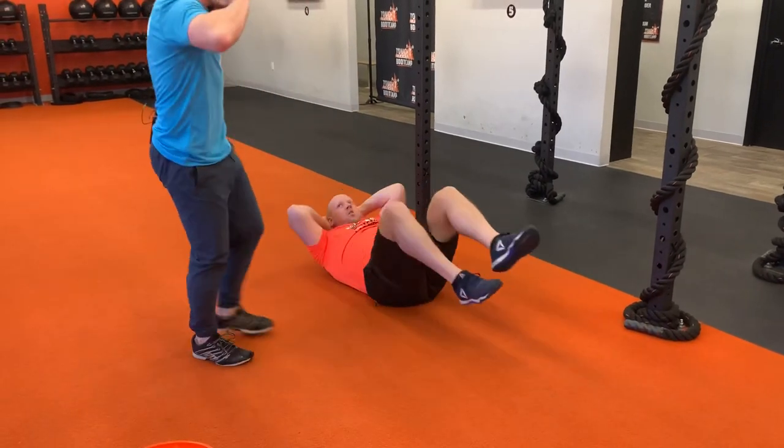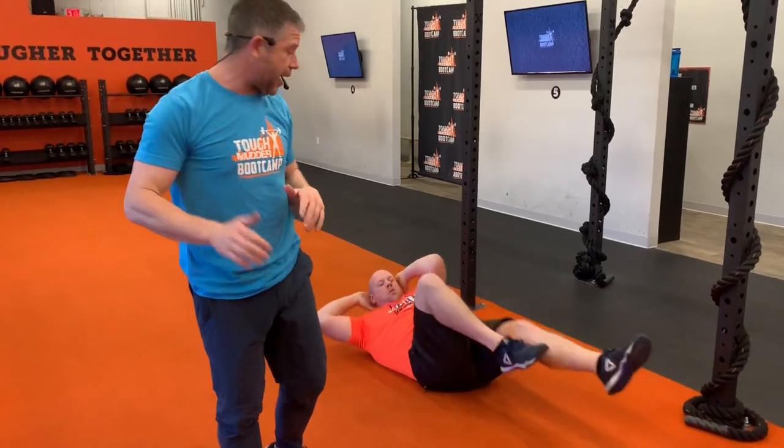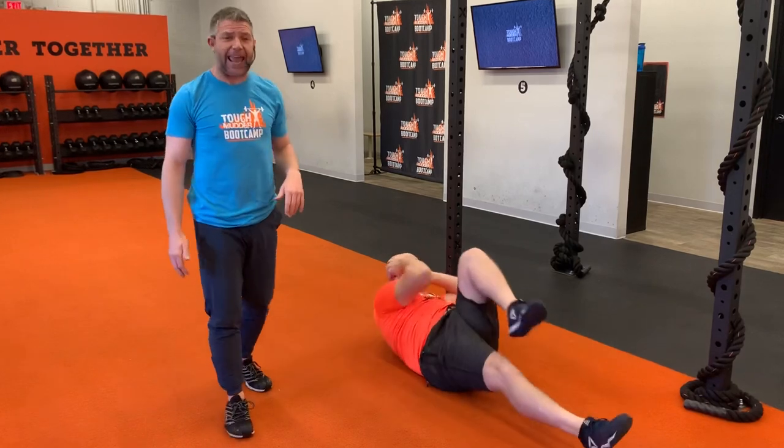And Craig, go ahead and let's unlock those fingers. Just hold them right behind your ear. This way we're not pulling on our head and pulling on our neck. Excellent. Sucking that belly button in, and nice little twist and shout.